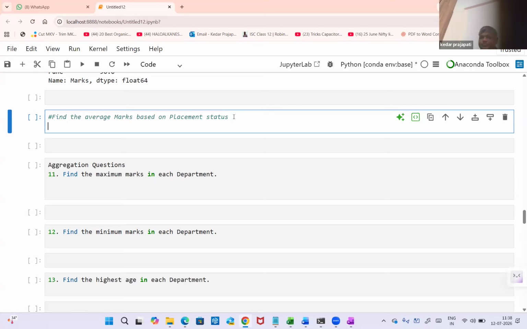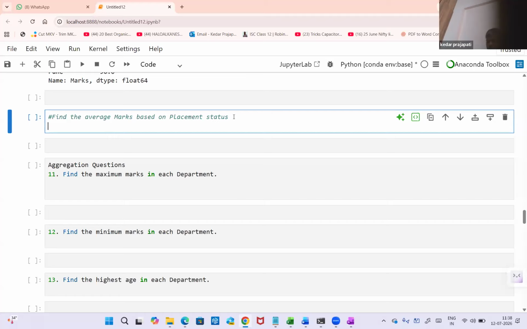So how will we do? Find the average marks based on... is it possible first of all? Is 10th. Placement status.